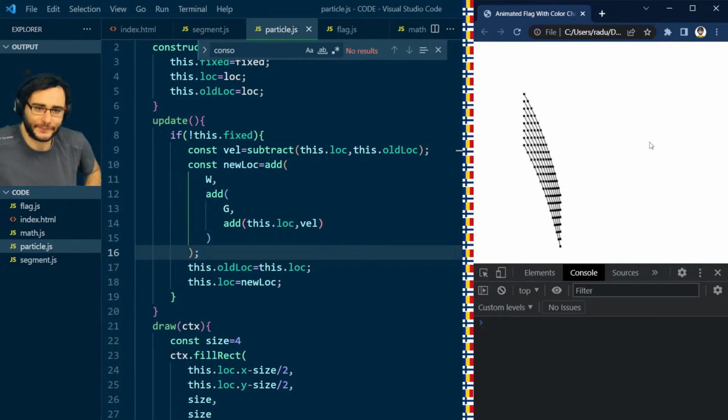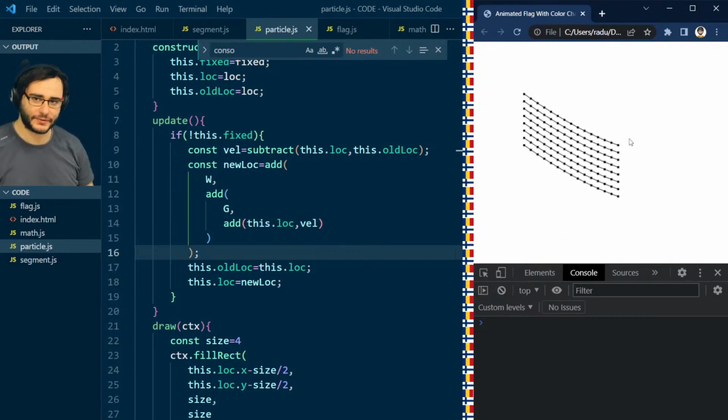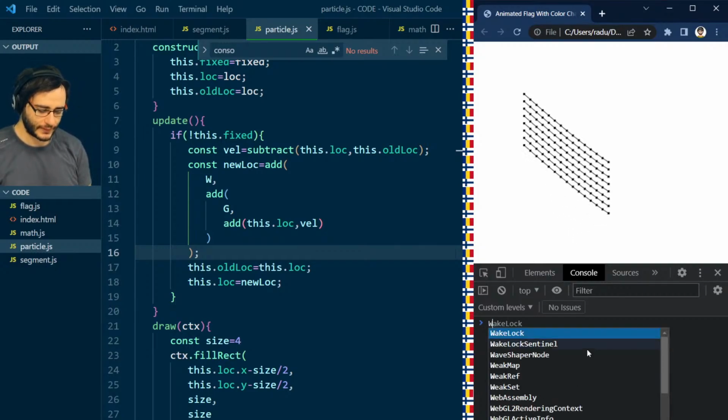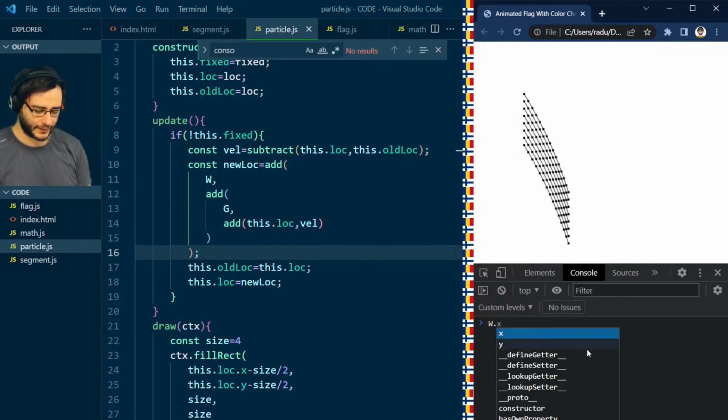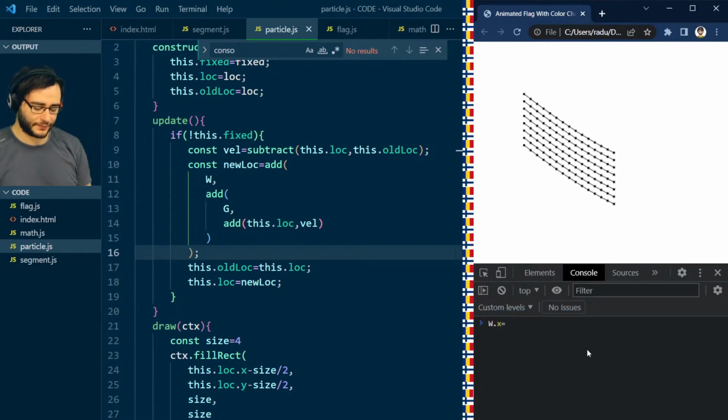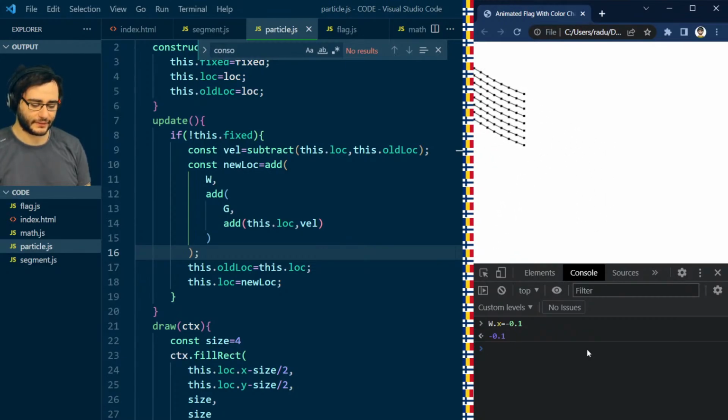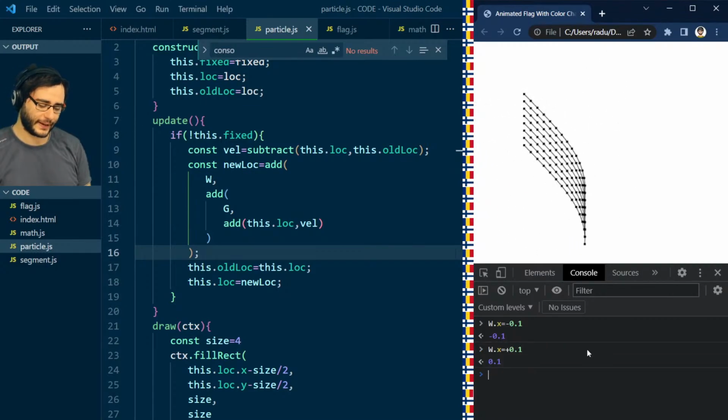But I could change it. So if I change here W in the console, the X value of the wind, if I set it to minus 0.1, all of a sudden the wind changed direction and it's now pushing it to the other side. If I set it to plus 0.1 again, then now it goes back that way.